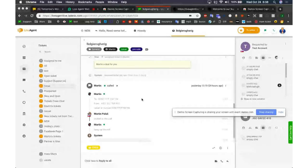Now, maybe you are the administrators, and you are going to be working with this, but maybe you're going to have a support staff that is going to work on the tickets, and you don't want them to do the cherry picking, where whoever gets to work first is going to do the easy tickets, and the next person is going to do the tough ones. So if you want, you can get very, very restrictive.